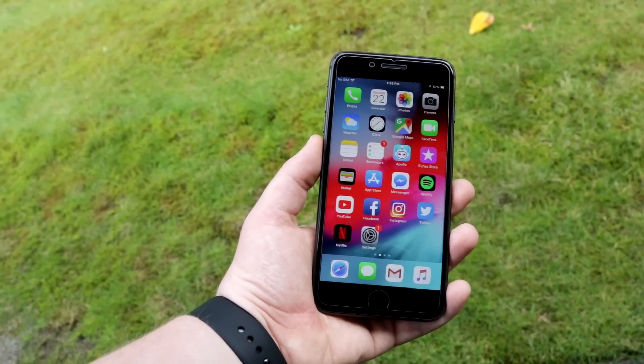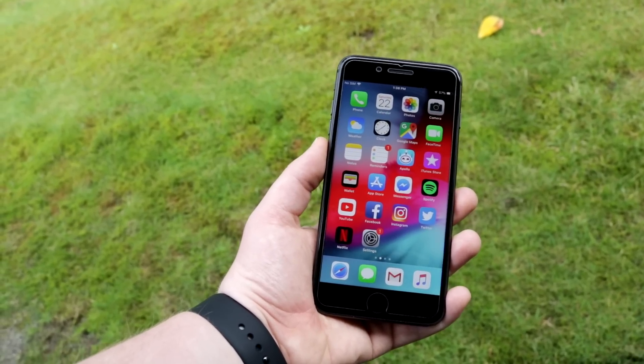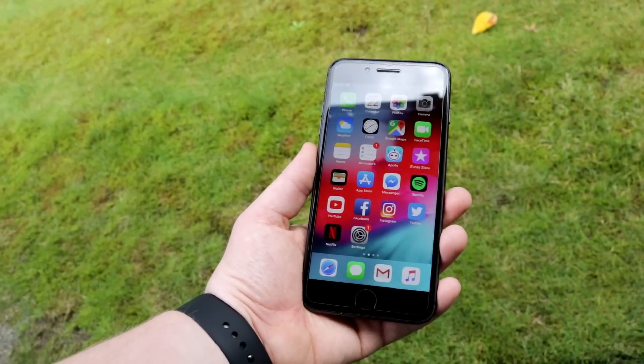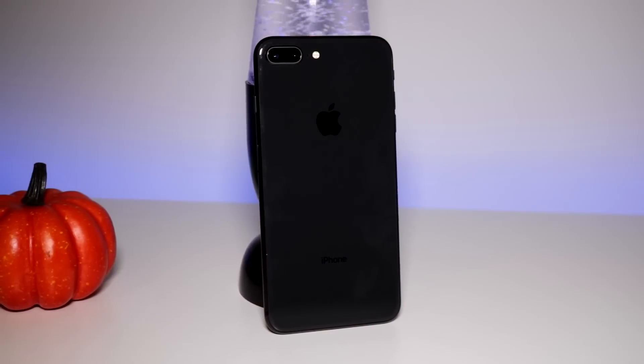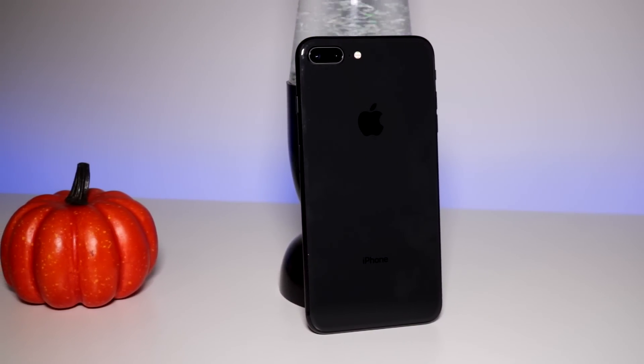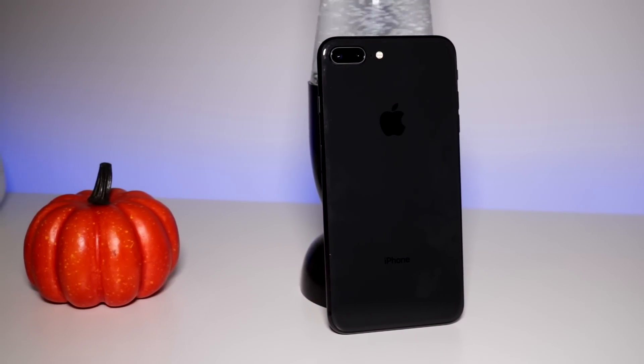This here is an iPhone 8 Plus, and it is better than the smaller one, especially with the extra camera lens and a bigger battery, as well as an extra gigabyte of RAM. But if you don't like the 5.5-inch screen, then the 4.7-inch iPhone 8 might be a better phone to go for, with it being quite a bit cheaper as well as an added bonus.